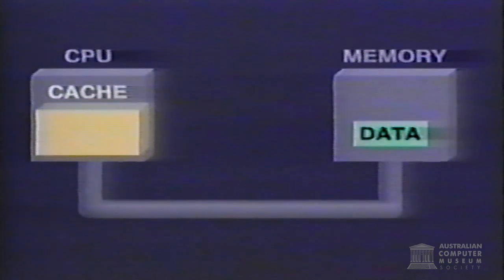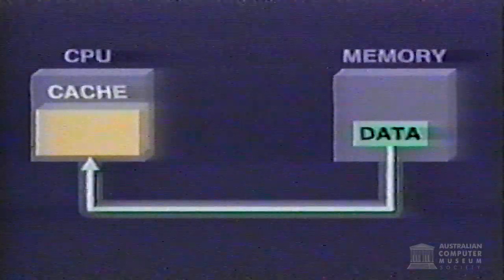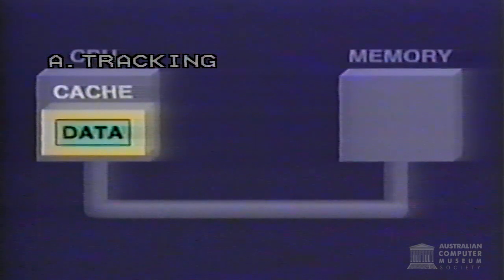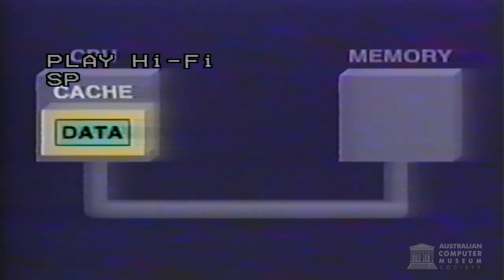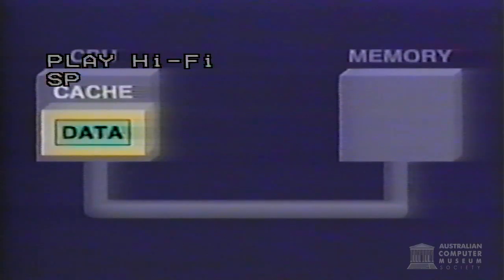Cache memory is also part of the CPU. As a program executes, instructions and data are read from main memory and are copied into this cache. Thus, cache memory always contains a copy of the information most recently used by the CPU. If the same data is needed again, it's read from the CPU's cache, thus avoiding additional references to slower main memory. The use of cache memory can improve the overall speed of the computer by 2 or 3 times.